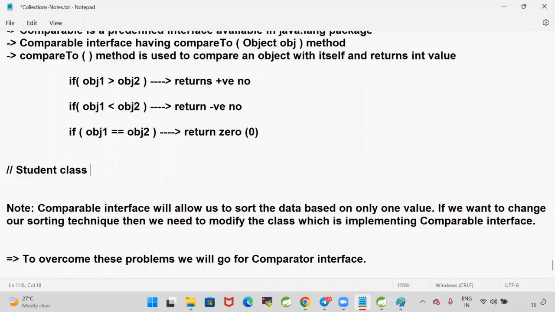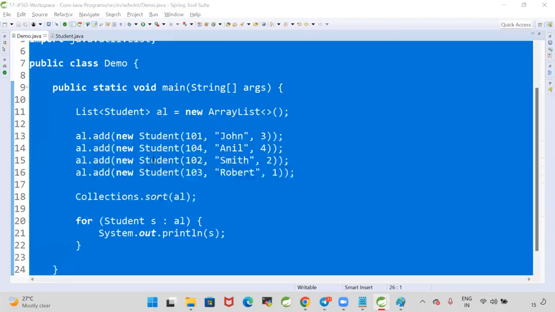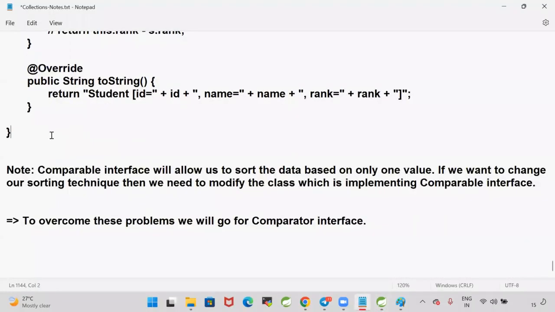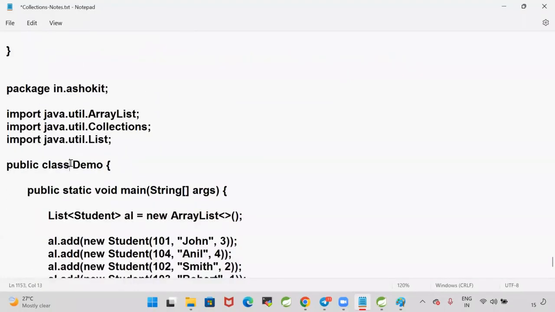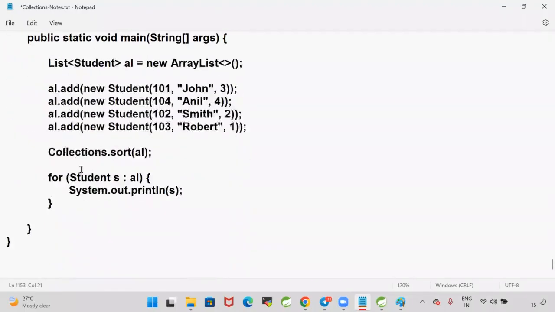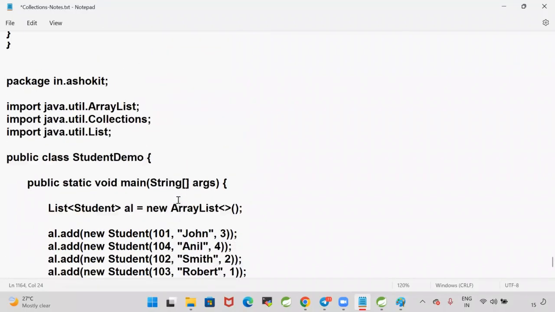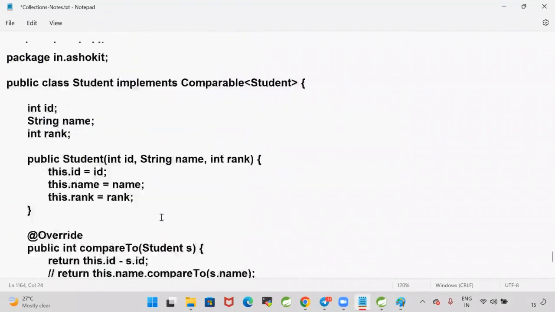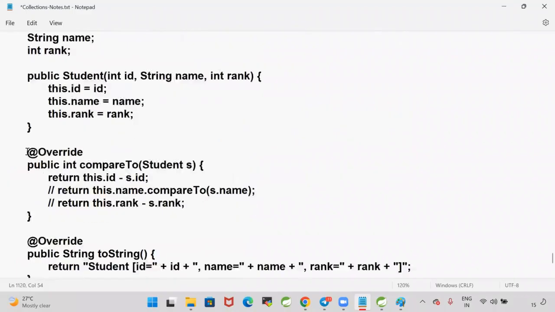This is student class and this is student demo class, which is used for sorting the student objects. This is my student demo class, which is using Collections.sort. How is this doing the sorting? The student class is implementing comparable interface and we are overriding the compareTo method.